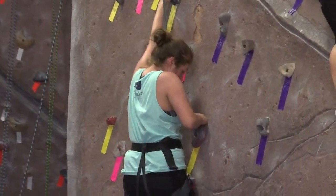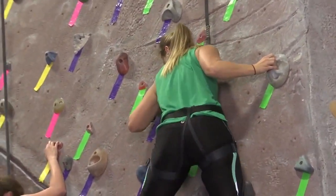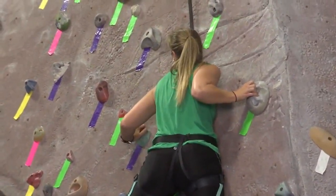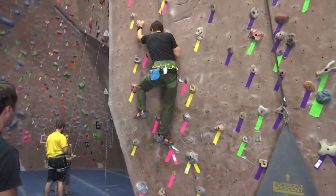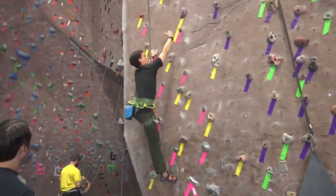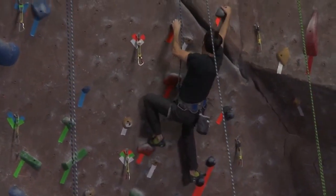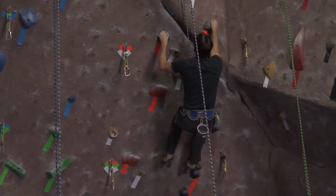The different health benefits of rock climbing, other than becoming more muscular, which a lot of people see, there's a lot of strength integration, there's a lot of social and mental benefits too. A lot of people liken rock climbing to mental training, as well as just having the general fitness benefits of staying active throughout your entire life. Garrett has been rock climbing most of his life and agrees with Nathaniel's health and social assessments of the sport.